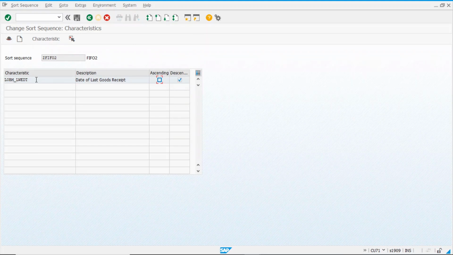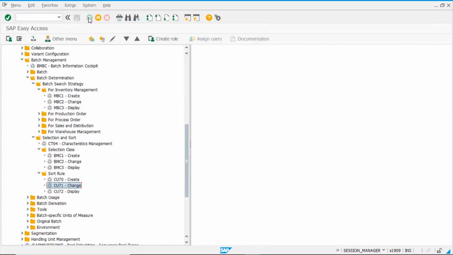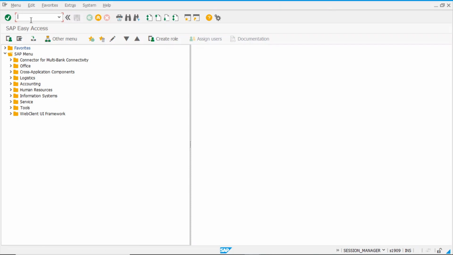So we are leaving the same characteristic, but it makes no sense that it's called FIFO, because now it is going to run as a LIFO. But in this way, we don't need to create a new sort rule and change our strategy again. So let's see how it goes now.